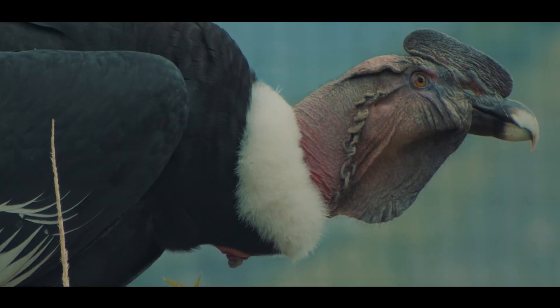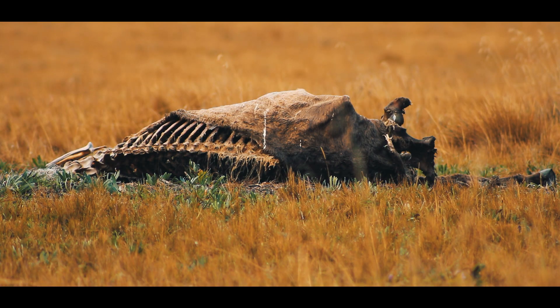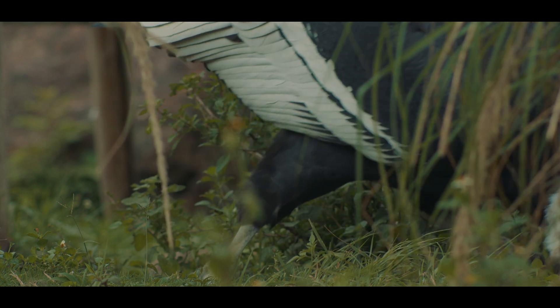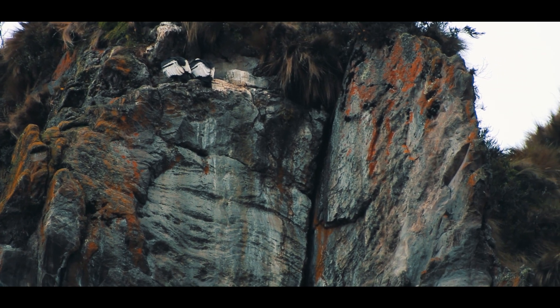Condors play a fundamental role in Andean ecosystems, since as vultures they are responsible for cleaning them. Soaring over great distances, condors feed on the carrion of animals that die, efficiently eliminating possible sources of disease in mountain habitats. Andean condors can live up to 80 years of age. They incubate only one egg at a time, and the chicks need to be cared for by their parents for at least two years.